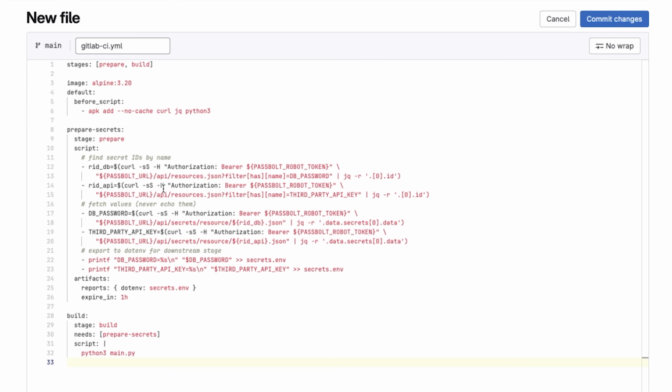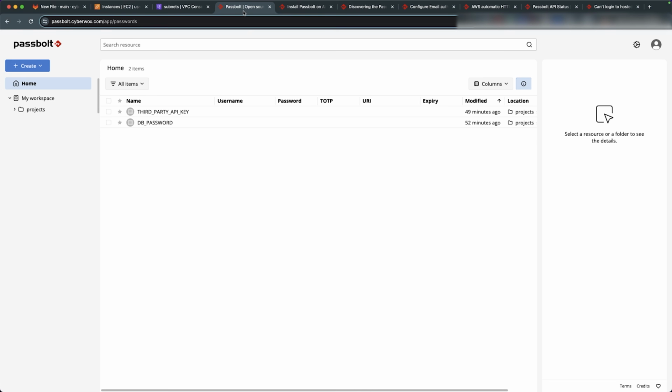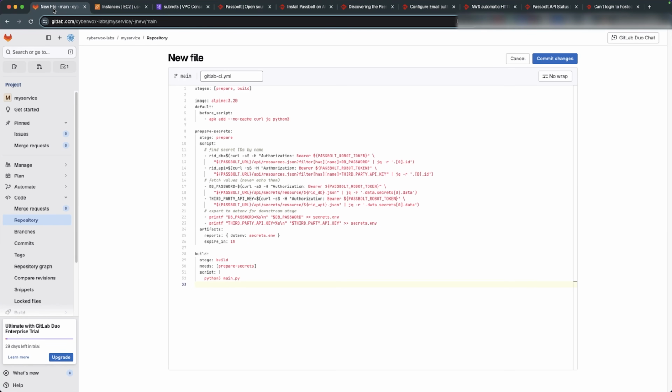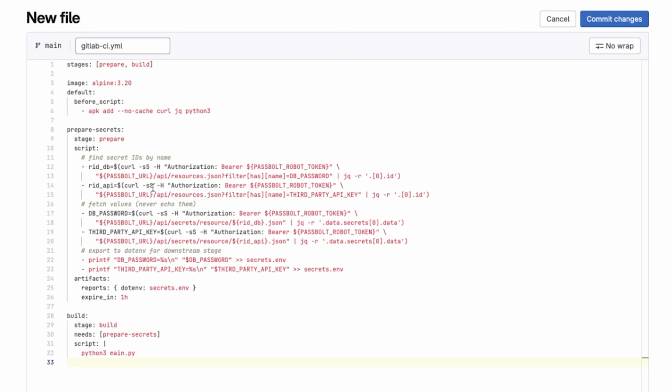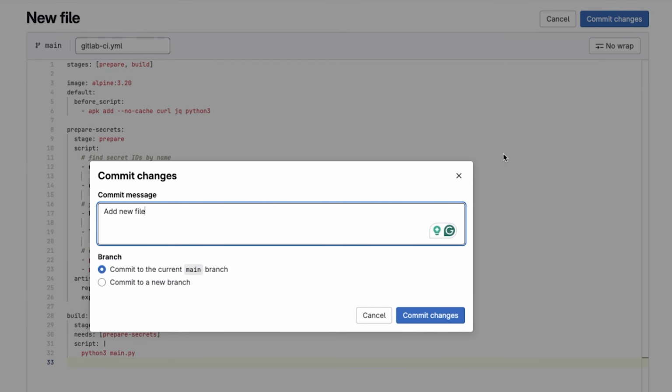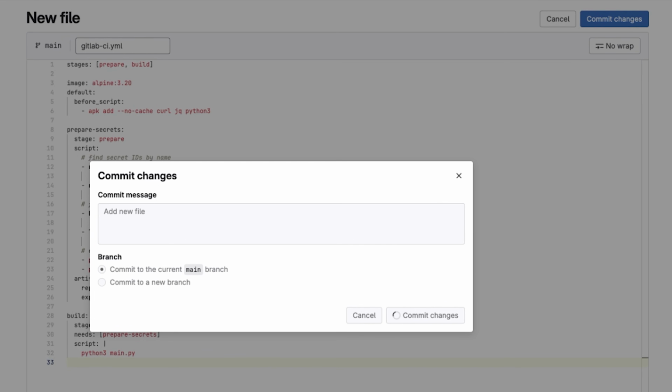And it's going to leverage those variables that we've given it, right? And then we can see that we can essentially use Passbolt to store these secrets and essentially allow GitLab to pull these at runtime during deployment. So let's commit these changes, add new file, commit those changes.